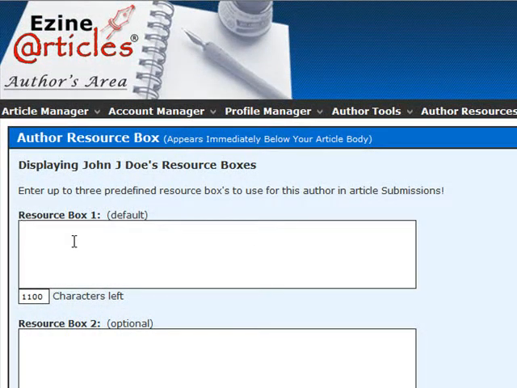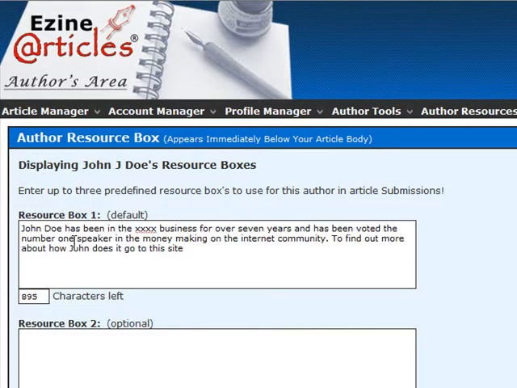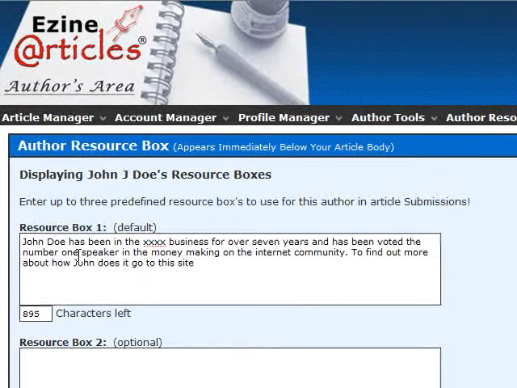Now, to set up an author bio box is quite easy. You can do this by having it in full HTML, or you can have it in text and just add a link to it. So let's show the simple way by just adding a link. Alright, so I've typed a little bit of text in here. Now, you need to take a little bit of a cue from this. Don't just put in, for more information, go to my site and put a URL in there. That's not going to be effective at all.